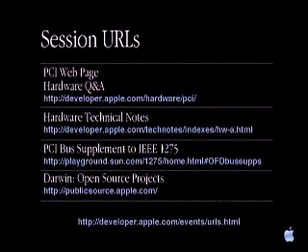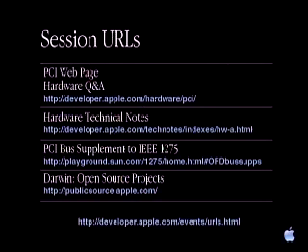Now, this URL that's on the bottom, developer.apple.com/events/urls.html, is universal in every session here, and the object was to take the URLs that we're using today so that you don't have to copy them all down. All you have to do is get the one at the bottom of the page and go to them. So I'll just mention quickly that the PCI web pages basically point to everything. So if you ever go there, you're going to find the rest of the world.